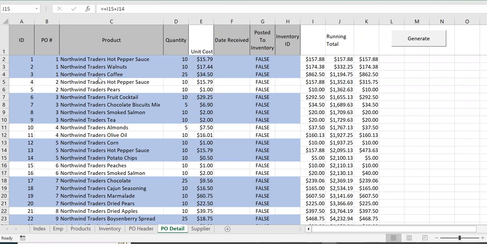In our previous video, we showed you how you can do this thing, that is running table, running total, and how you can put formulas, right?